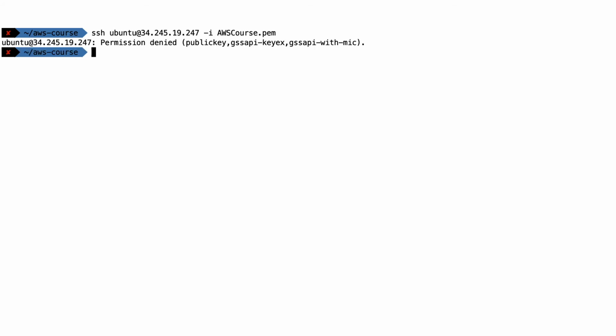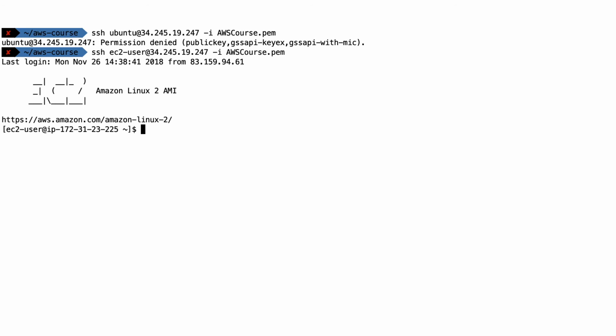Issue number two is when you SSH into the machine, but you don't provide the right username. So this ec2-user right here is provided because it says Amazon Linux 2. But if we mistakenly think that it's Ubuntu, you know, who knows, and we do this and press enter, then we get a permission denied. And that's because we're logging in with the wrong username. So that's issue number two, and that's very, very common. Again, make sure you log in as ec2-user at the IP, not ubuntu at the IP. Now this works.